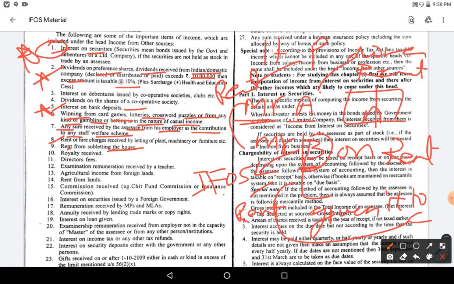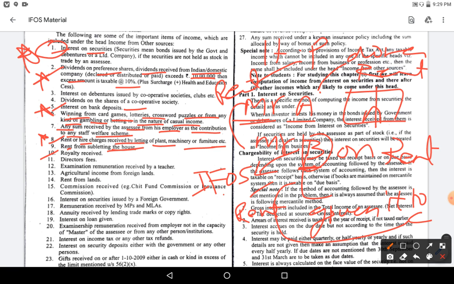Okay. Next, plant and machinery, furniture, etc. We will discuss it later. Whatever rent is received from hire of plant and machinery, etc., if it is not done as a business or profession, then it will be taxable under the head income from other sources, and any related repairs, depreciation and other expenses for that purpose will be allowed as deduction from the income.